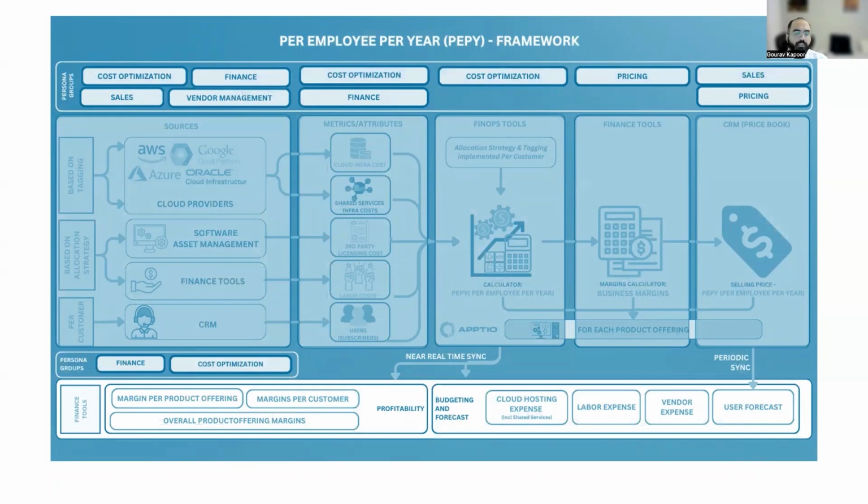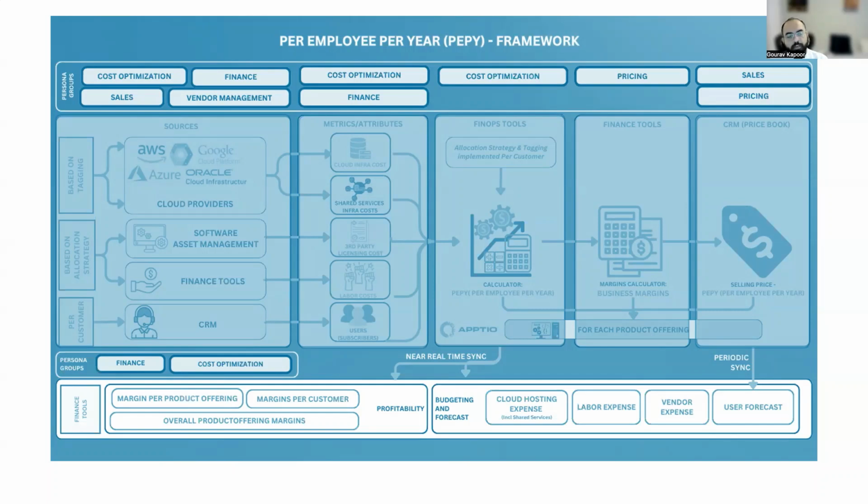Again, as I said, this could be whatever the lowest denominator factor is, the way you determine your revenue for a particular organization or company, and that can be used here. If you think you're going to sell 100 customers next year, that's your lowest denominator, and that's essentially going to be the forecast for that.